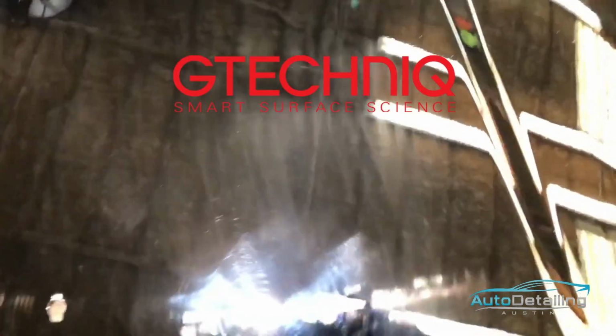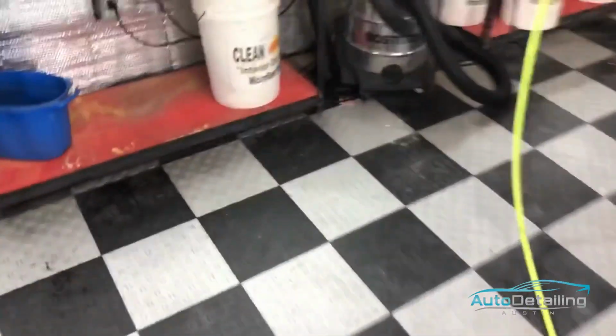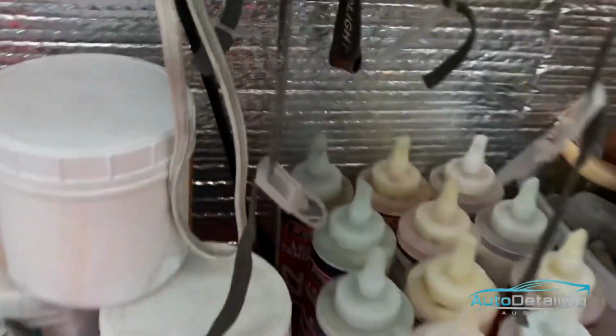I should have ceramic coated it. Might have made it a little bit better. This is certainly not. Okay, so let's see, because that is some deep scratching. We're gonna have to wet sand that. There's a bunch of deep scratches now. Let's just make this even more fun. Let's go get a steel brush. Might as well just use a razor blade. This is like one of the most aggressive steel brushes.